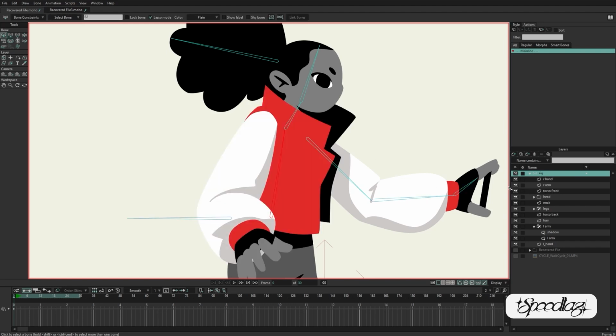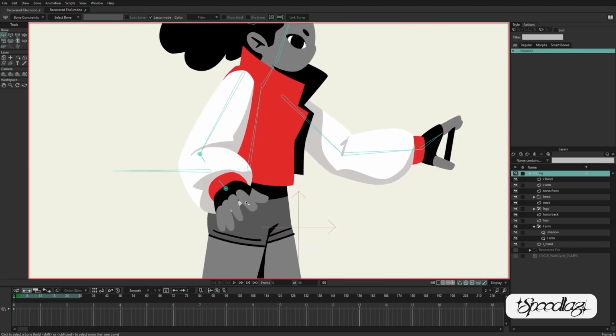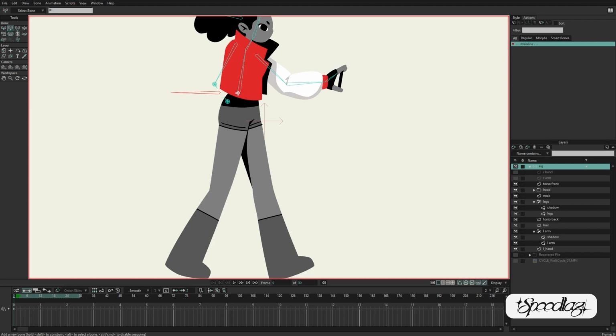I always start off with the center of gravity bone right at the back, and then just build off of there. So I built her spine in, built her neck in, built a bone for the head. This little trick that I'm doing right now is something that I've seen on YouTube, and I'll see if I can post the link to the video I found, because it's a technique that I really love and keep coming back to: using target bones instead of just a single bone.